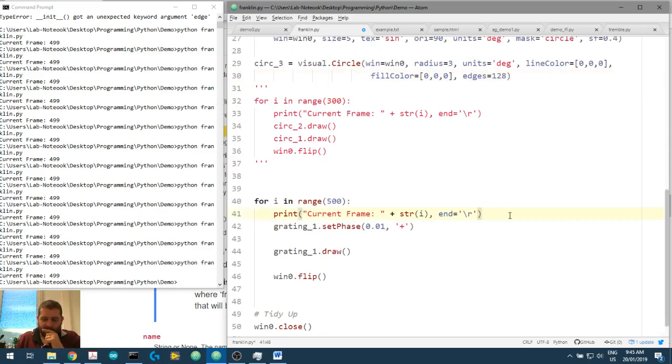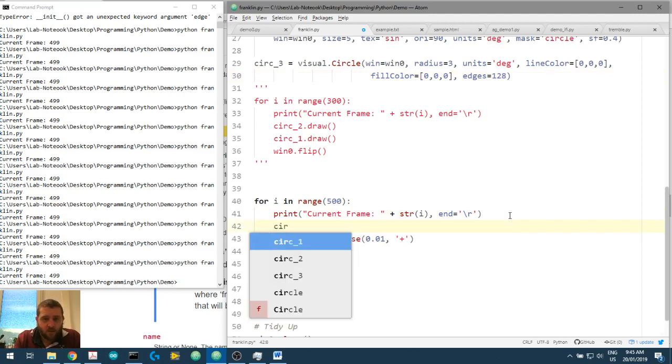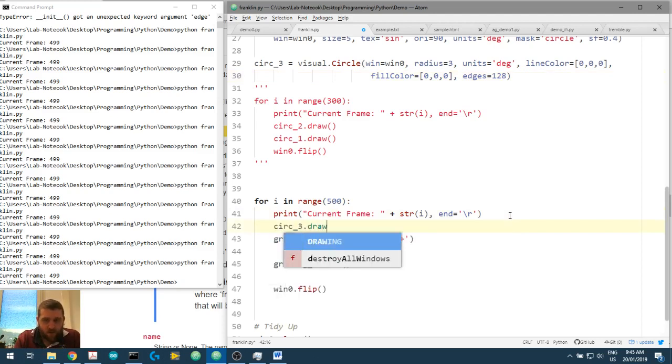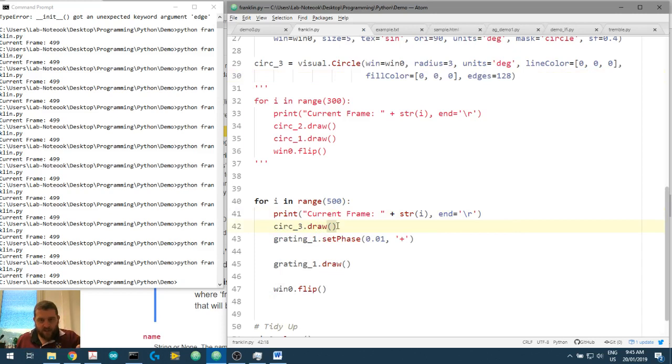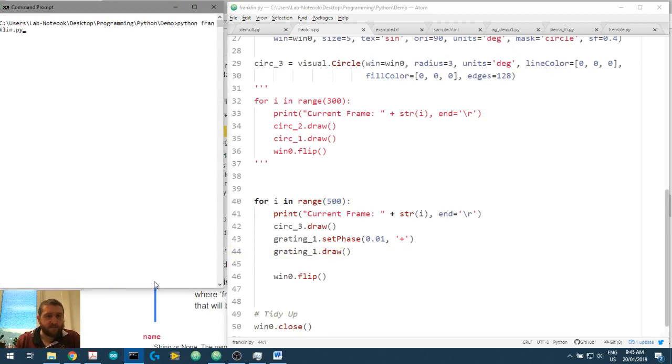So we want to draw that, so we'll do circ 3.draw, grating, set phase, and then draw. And then this should hopefully work. So let's just clear the screen here. And we should now hopefully see an annulus, a drifting annulus.